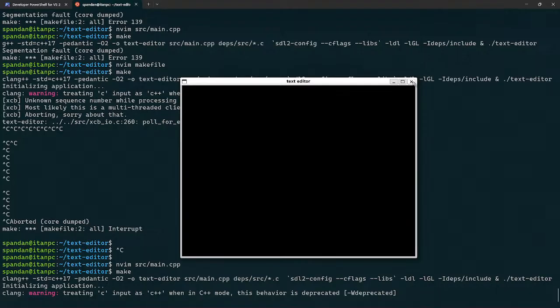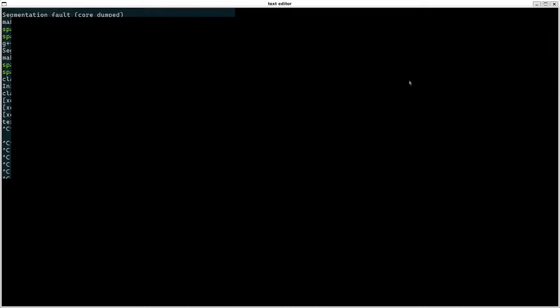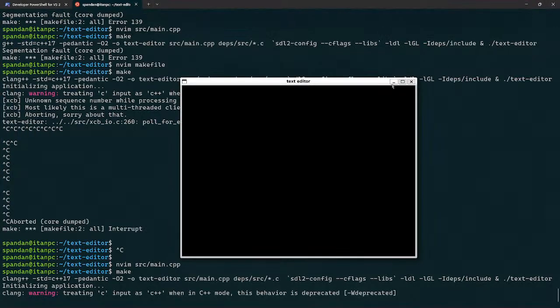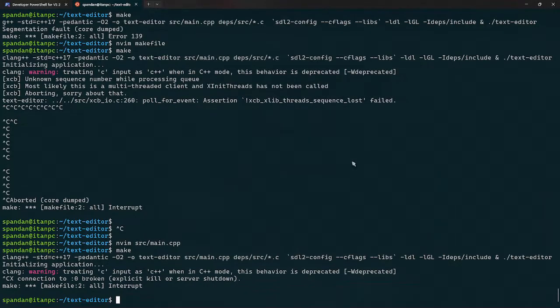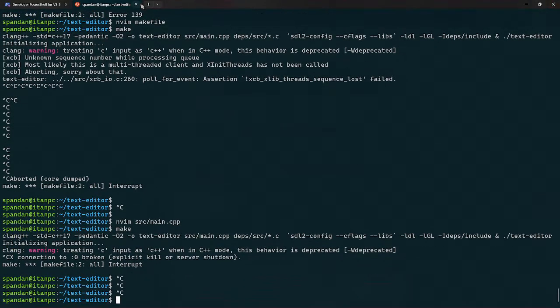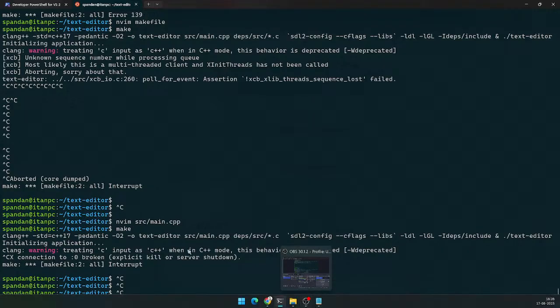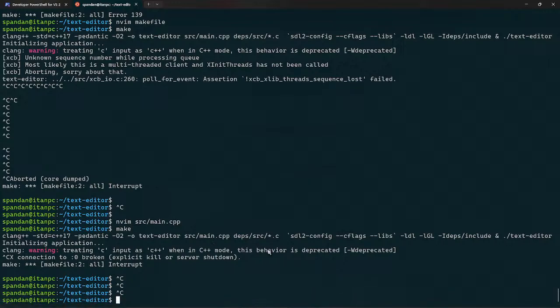Oh, this WSL is kind of really broken, I think, at this point. It's pretty much unusable. So I think we need to stick to Windows. Yeah, that's a bummer. But what can we do? I don't want to install a virtual machine and run Ubuntu in that.